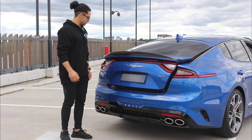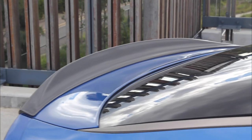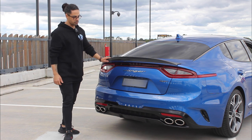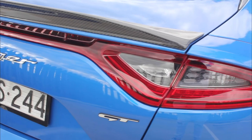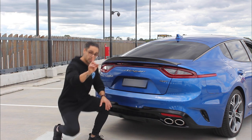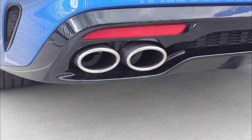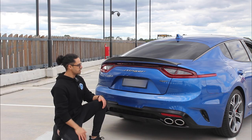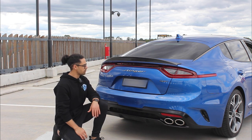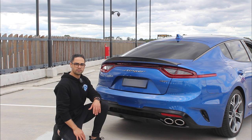So let's talk about the rear end, guys. So that's practicality done. Okay, so it's got this boot spoiler, which is aftermarket, which adds a little bit more oomph to the rear end. I actually think I quite like it, this little carbon lip. I love the lights, how they go right across. That's really nice. I also like the rear, how it's completely designed altogether. The only thing I have complaints about, again, is that these exhaust pipes are fake. They're part of the bumper bar, and there's fake vents on the side here, and that's about it. But besides that, it's still a very aggressive looking car and a very nice car to look at. So I can't really complain about the rear end besides the little things and the exhaust. But yeah, let's go check out the interior.